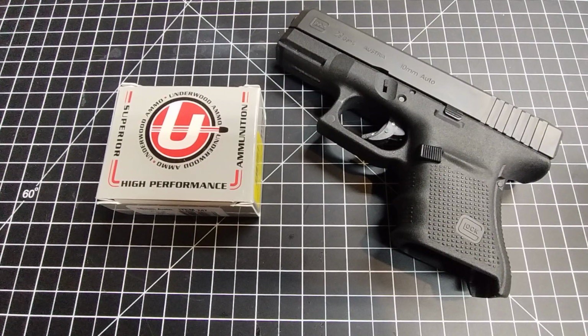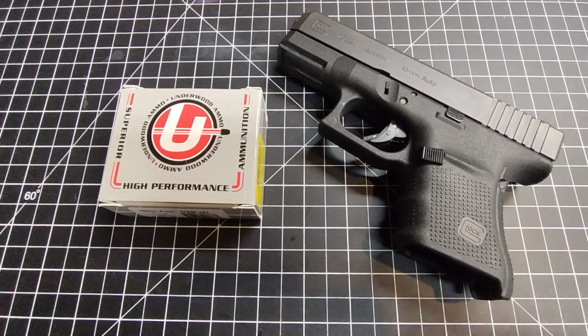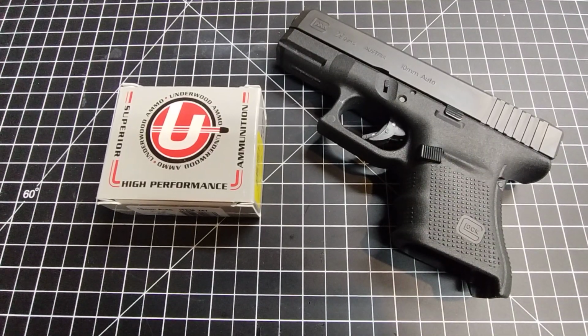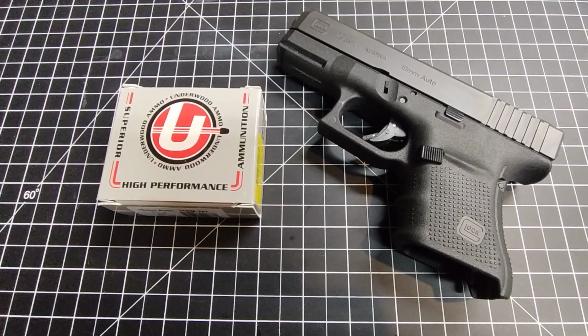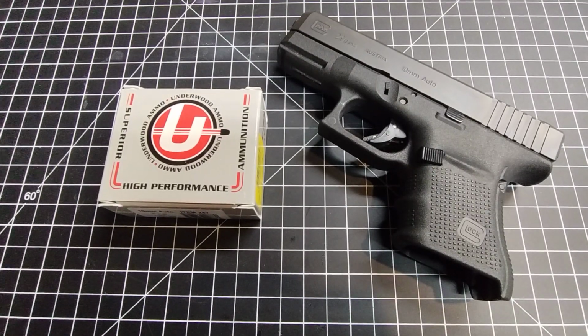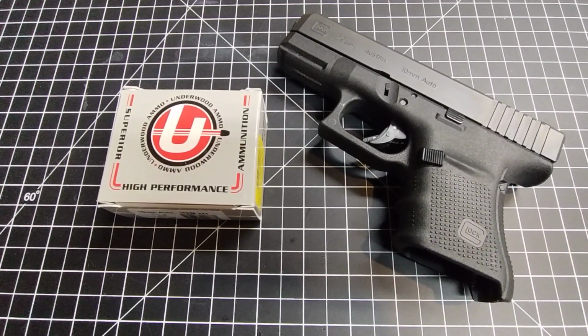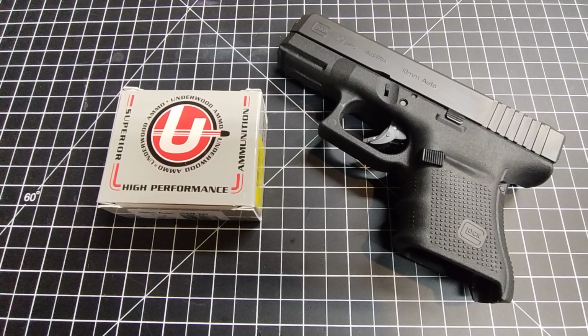Now, I can understand someone wanting to carry a 17 or 20 round magazine with 9 millimeter. Seems like a good plan. Or some people like 5.7, with 30 rounds of 5.7. I can understand that. I can understand wanting to carry 15 to 17 rounds of 40 Smith & Wesson, which for the remainder of this video, since it's a 10 millimeter video, we will refer to as 40 slow and weak. But I digress. I think if you have the misfortune of living in a blue state, it's really hard to beat 10 millimeter.